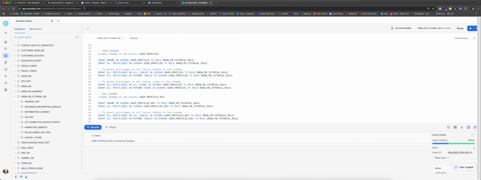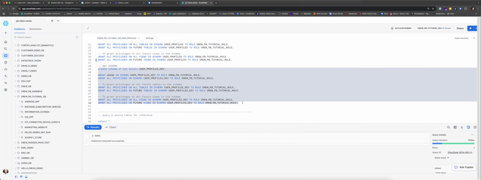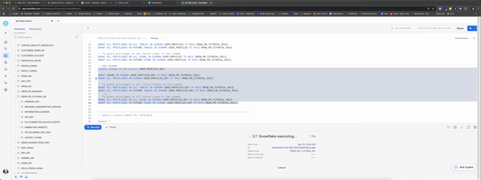Now that we are ready to begin modeling, we want to make sure we have two target schemas for profiles to materialize the modeled data and to manage runs, one for development and QA and another for production. I will create those schemas now and grant our warehouse role full access to these two schemas. First, I will create one for production called User Profiles. Then I will create one for development called User Profiles Dev. I also granted our Profiles Snowflake role all the necessary permissions needed to operate within these schemas.